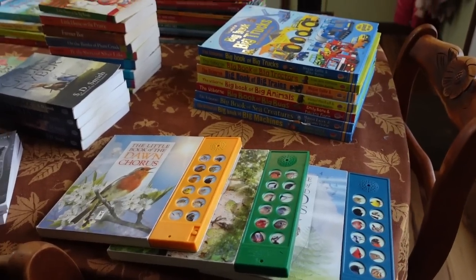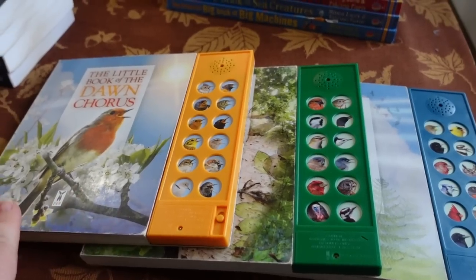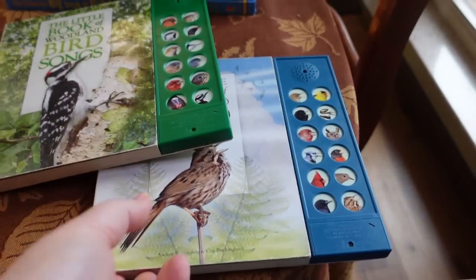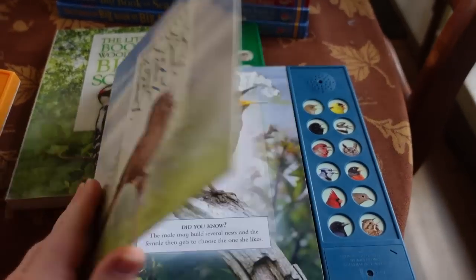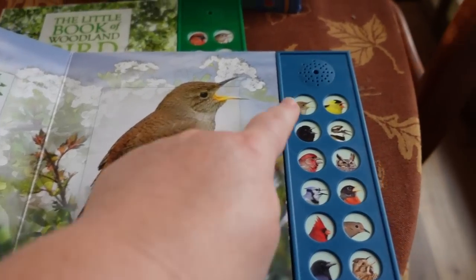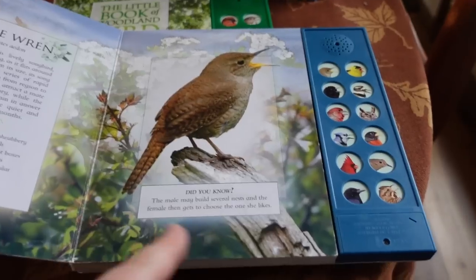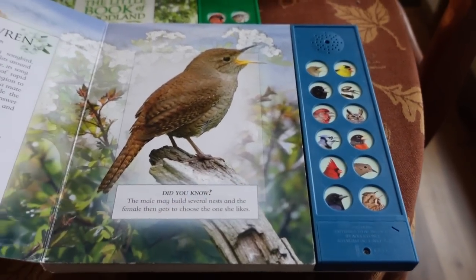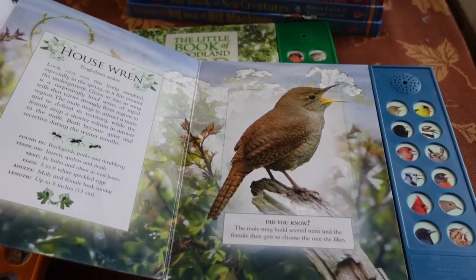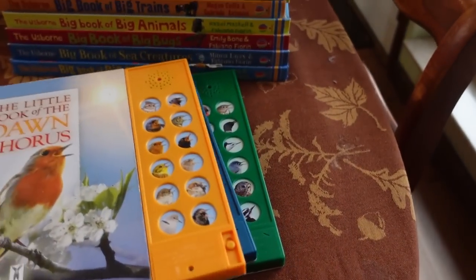All right, we're going to start down here on the end with younger children's books that are favorites here. I'm telling you guys, Rebekah loves these. We got these off Amazon. There's different ones, but they all have birds in them. And each of them goes over a really pretty picture and then little facts about the bird, and you press the button and it tells you what the sound is. Rebekah loves these books, you guys. And she's learning different birds and they're just a lot of fun. So we have a variety of those and those are a big hit.